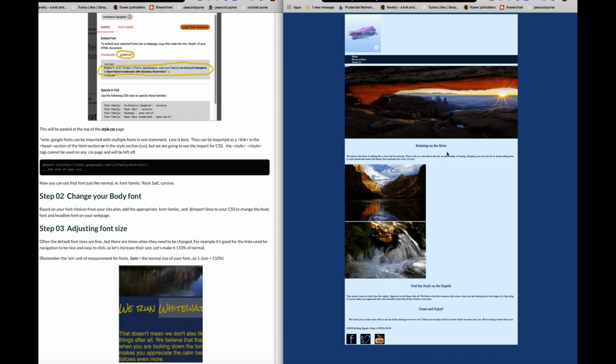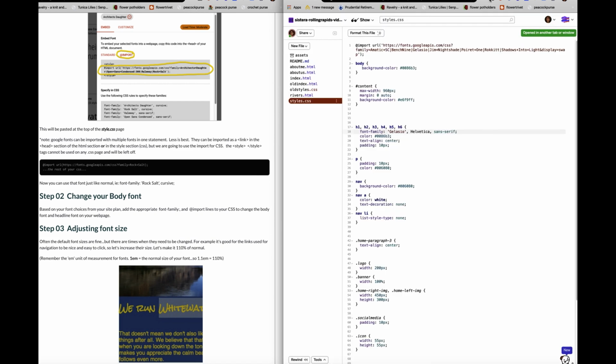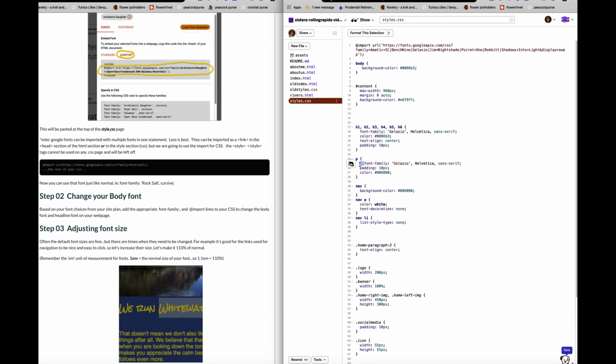It made my headline font what I had chosen. All right, so my paragraph font, now I'm going to pick from amongst these. Just so that I get this line correct, I'm going to copy it and paste it into the paragraph. I'm going to replace this with a different one, and I might change this to serif. Shadows into light. I like that one. So grab that.